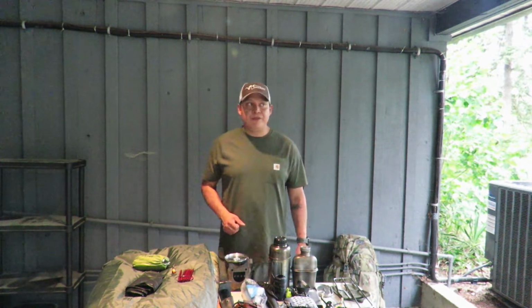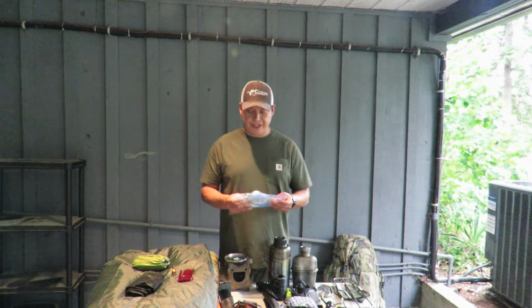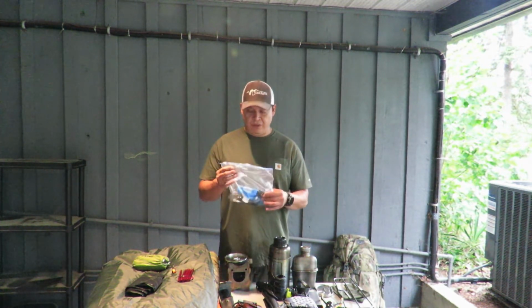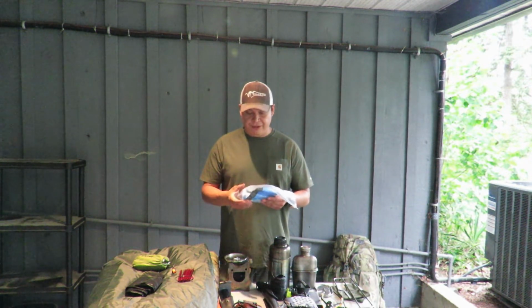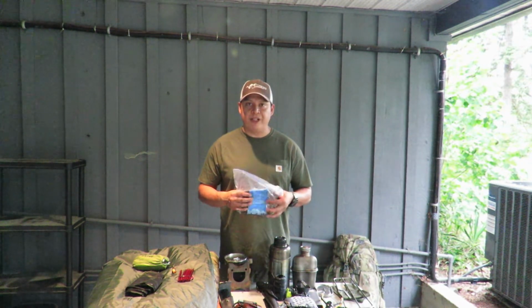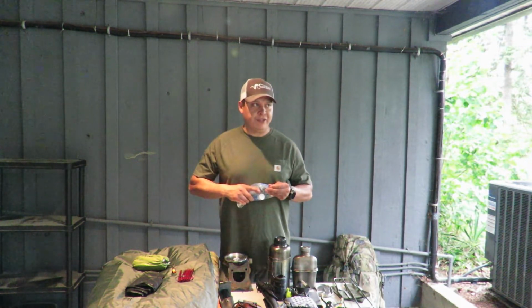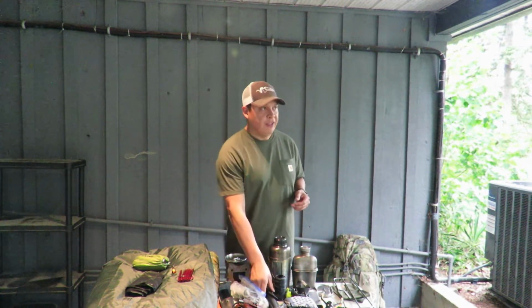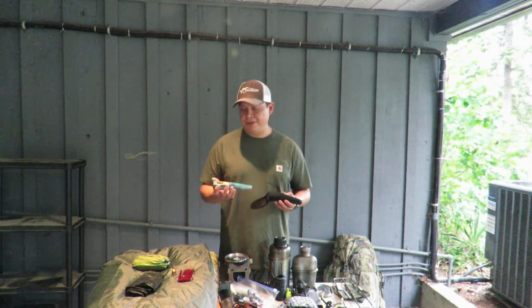Alright, moving on to water filters. I have a Sawyer mini water filter here in a Ziploc bag. So it comes with a filter, syringe, a straw, and a water bladder. So if you have time and you don't want to filter your water out, this is very good. If you're busy and you're on the run, you want to do it on the move.